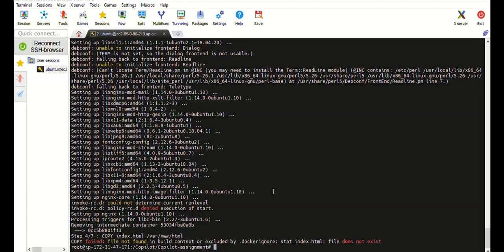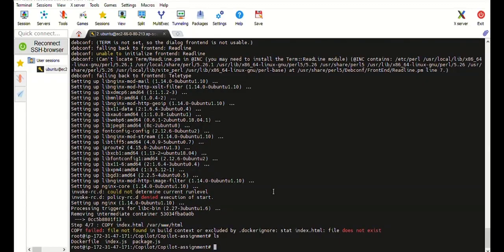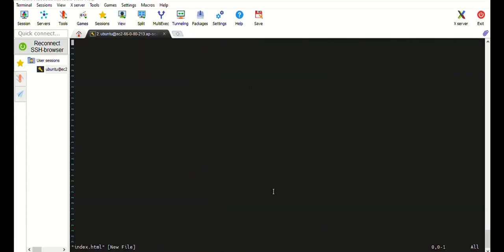Now I have to check why. I have to create an index.html file where I give some content, the wording I have used, so that it can show on my page.